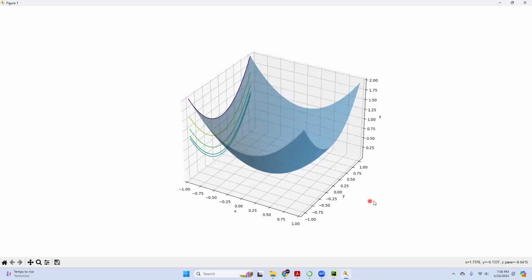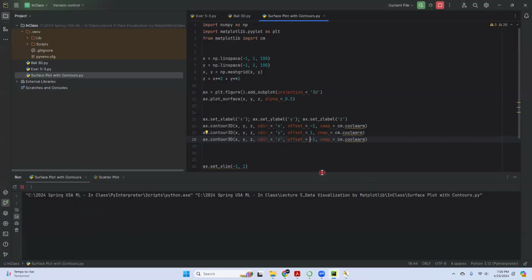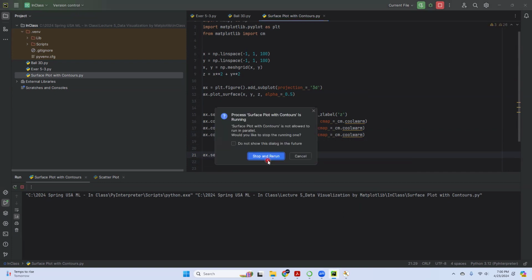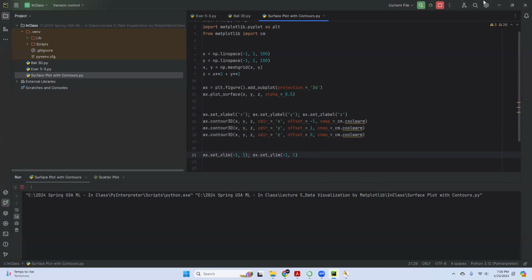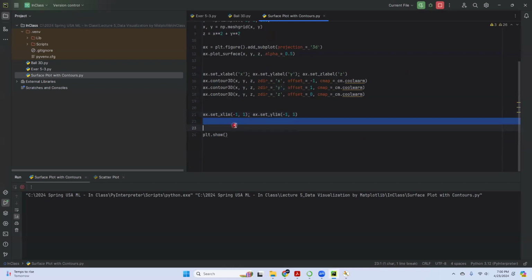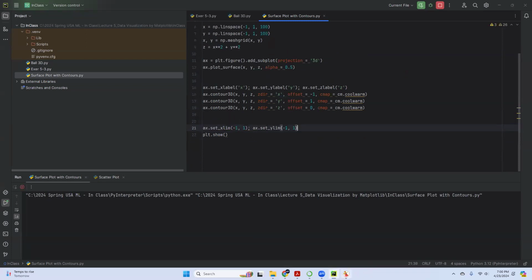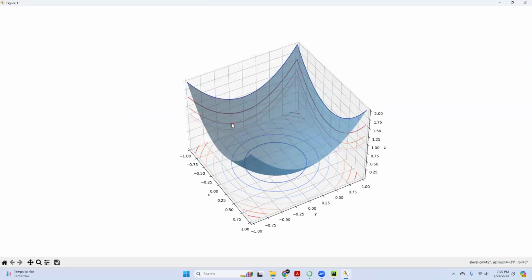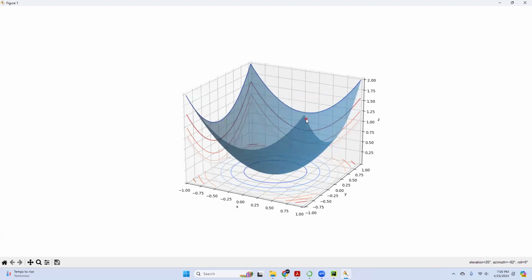And how about z? In this direction z is equal to 0, so you're going to have z equal to 0. And a similar thing: you set up the x limit, and you need to set up the y limit as well. The y limit is -1, positive 1. And then let's run the code. Okay, here we go. See it? And that's how I can make it.